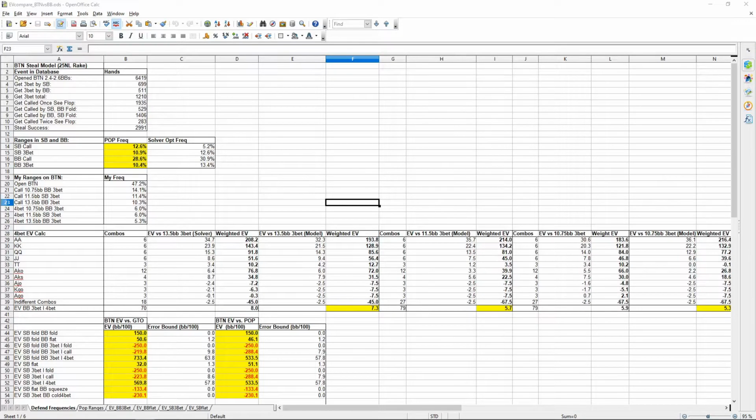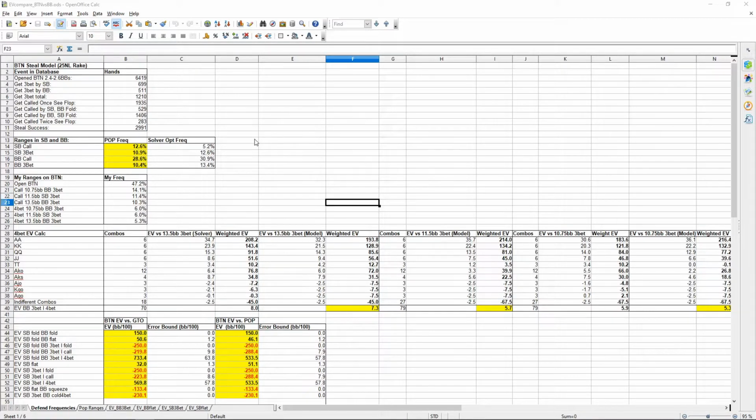Okay, now before making a full model where I'm able to incorporate all those simulation results, I'm going to start with a simpler EV calculation for the EV on the button. So it's folded to you on the button. You're going to open 47% of hands like I do. And what is your big blind per 100 from that position? So we'll do an equity calculation, which will be fundamental towards our model, and we'll do this to check our sanity here. What is the button's big blind per 100, and see if it makes sense.